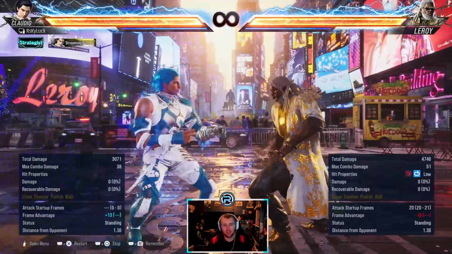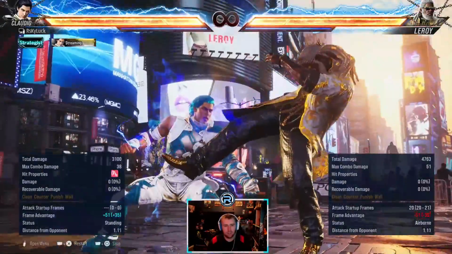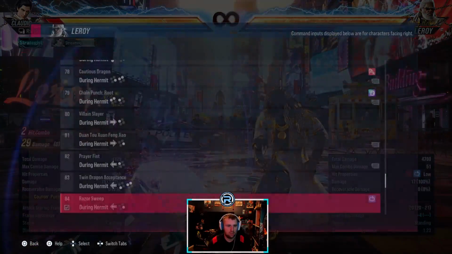Back 4 is his main go to low. It's -13. It is homing. You can't step it. You want to low parry it, but if you block it, it's -13, and on hit it's +4.